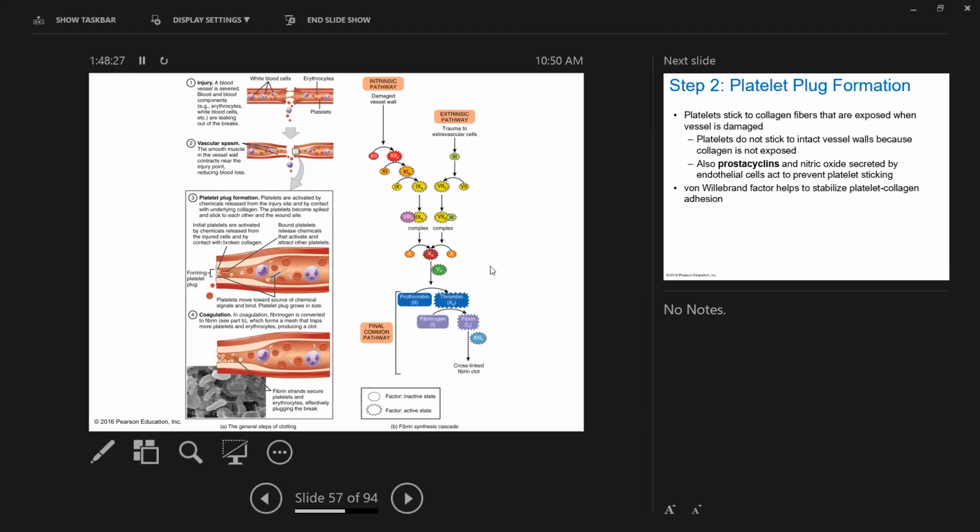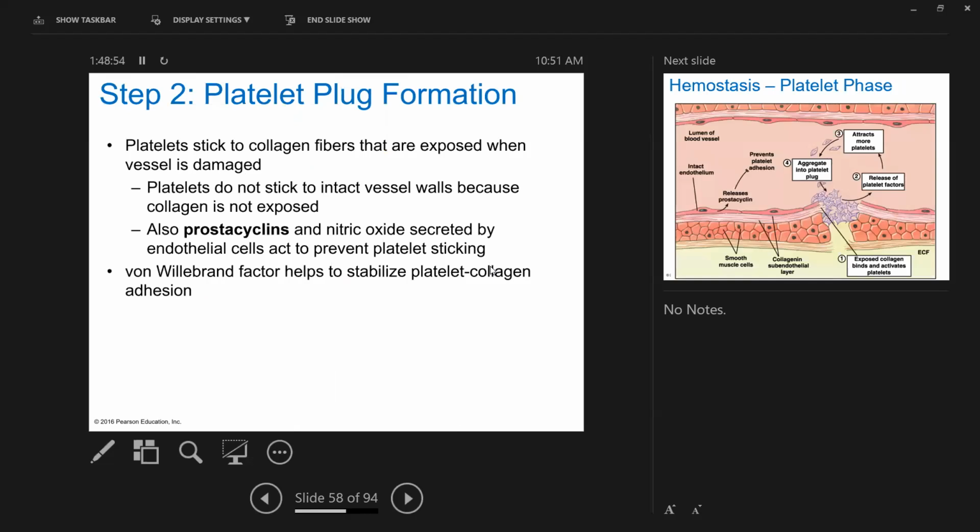So here we see we've got the damage right here. We've exposed the basement layer underneath the lining, and that will activate platelets. That will trigger the platelets to start coming over to the side of the injury. They're not going to respond if that layer is not exposed, and we're not going to get a platelet plug if there's no reason to form. So what happens is that when the basement layer, which contains collagen, is exposed, the platelets respond to the presence of the collagen. The collagen triggers them to work. Now, if the collagen's not exposed, then there's no problem.